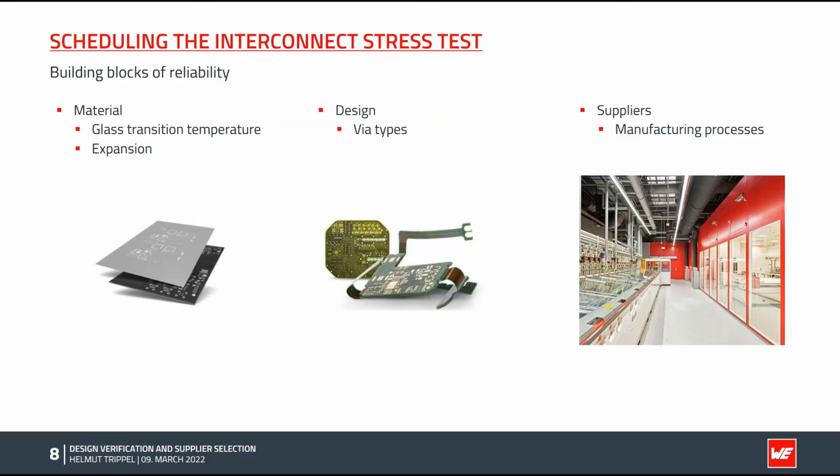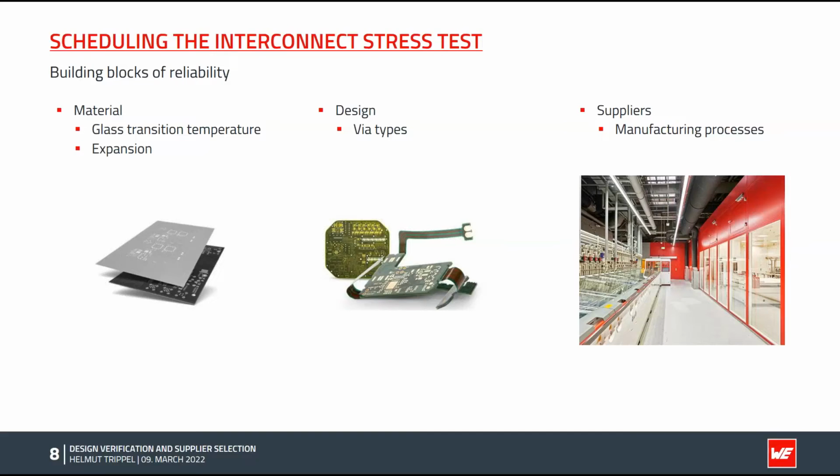So now let's look into the building blocks of reliability and what parts they play. Firstly, we have the choice of material, which is very important for the reliability of the product, as a lower glass transition temperature can lead to higher expansion, and higher expansion rates also lead to earlier failures. Secondly, in the material, of course, the expansion rate itself is important, to choose a material that is right for the application as well.